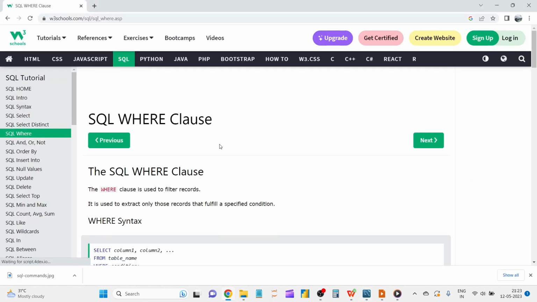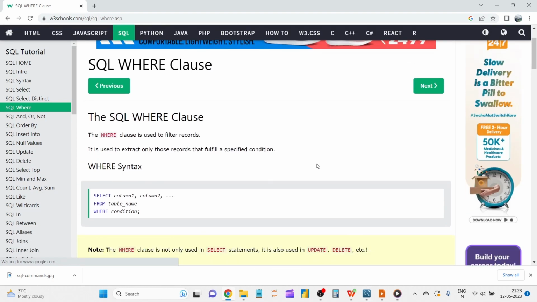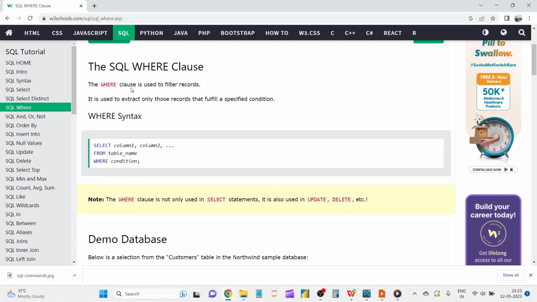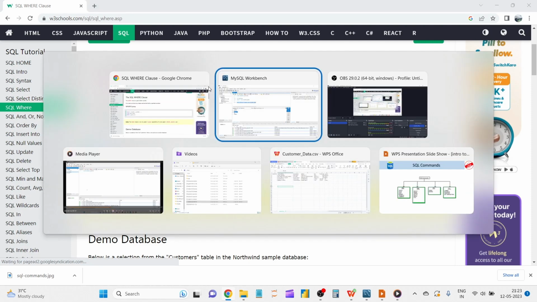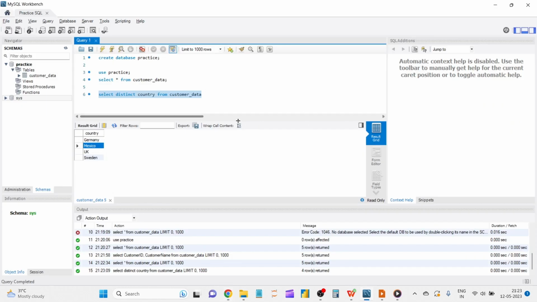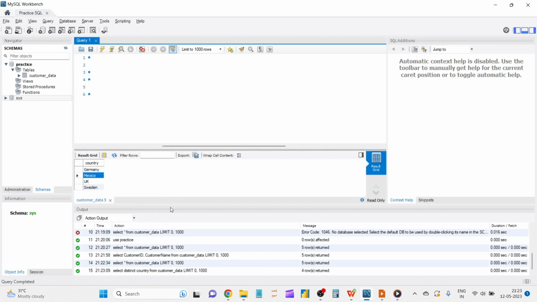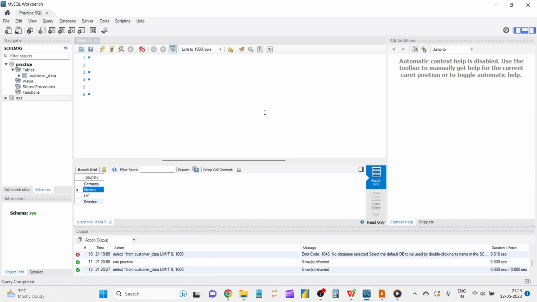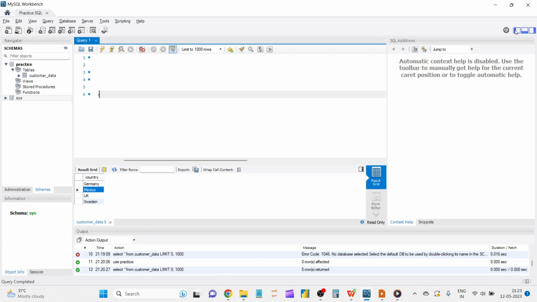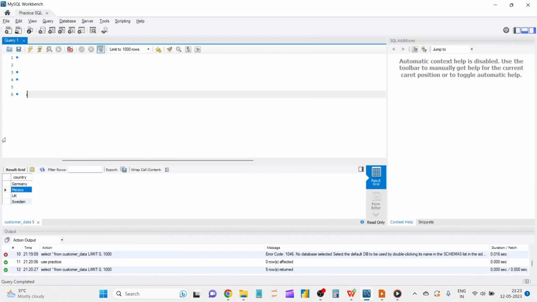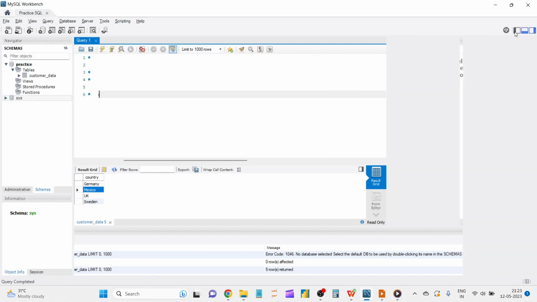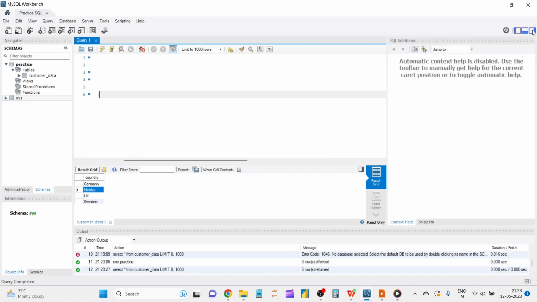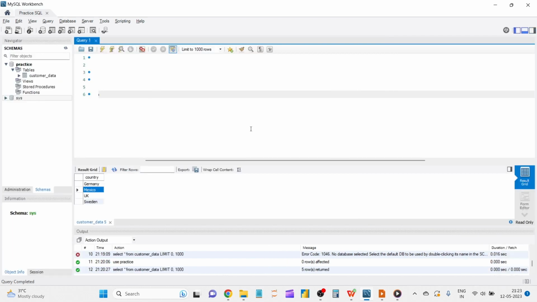So we have the where clause. Let's see what where does. The where clause is used to filter records. That means if I come here, let me try to remove this one, or make it a little bit smaller. Make this one also a little bit smaller. What you can also do is you can use these buttons. If I hit this, you see the left part is gone. I want it back, but I don't want this one, so I will just move it. Okay, and I will keep it like this.